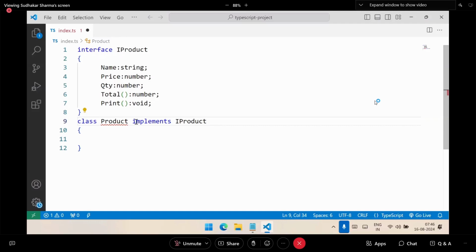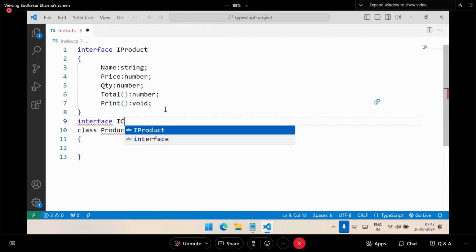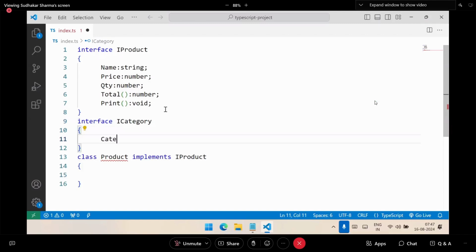So a class can use a contract by using implements, and a class can implement multiple contracts. That means you have another interface, iCategory, and in this we have a category name, which is a string type. A class can implement multiple contracts.